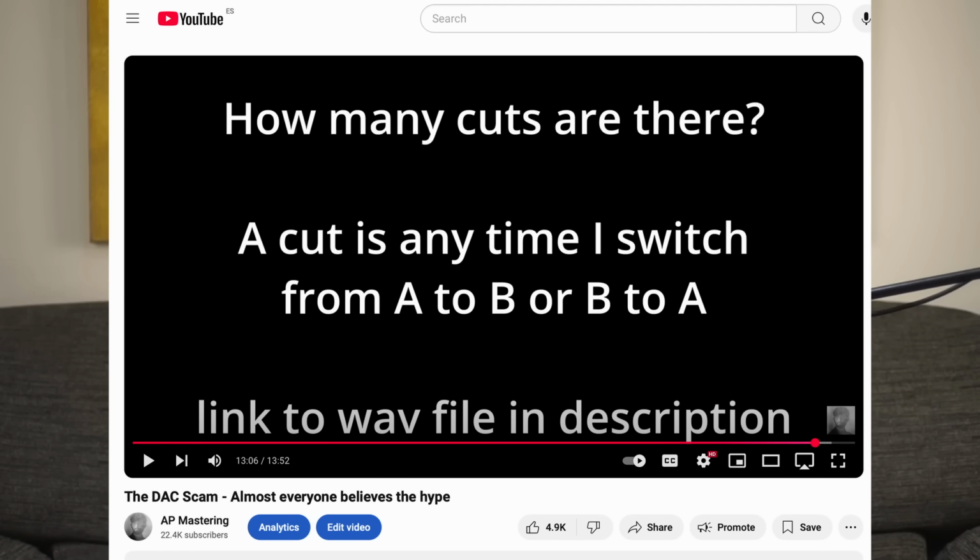But the most important thing is I put a blind test in that video of an original recording and then a loop back. So we're switching backwards and forwards between the original and the loop back version. So what is the loop back? The loop back is going out of a DAC into an ADC and recorded back in. So going out and in once in a loop back.